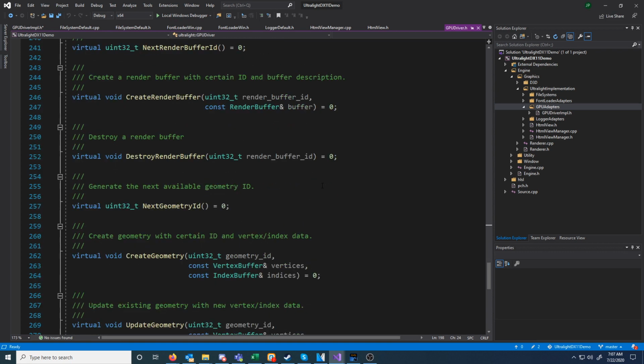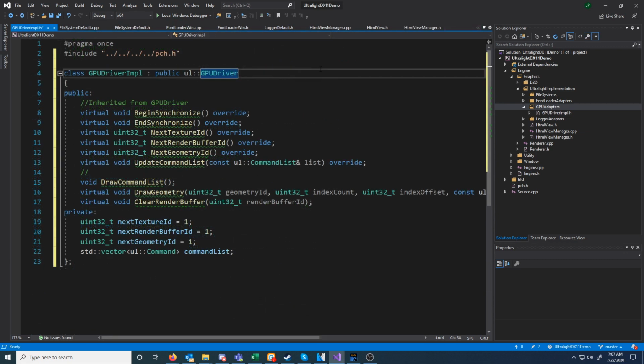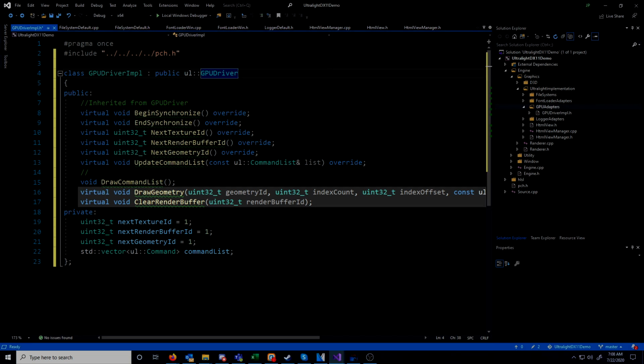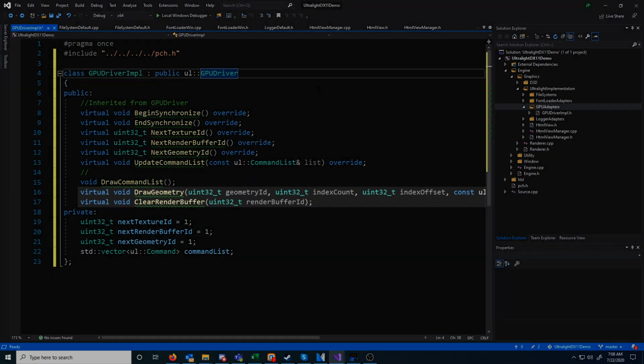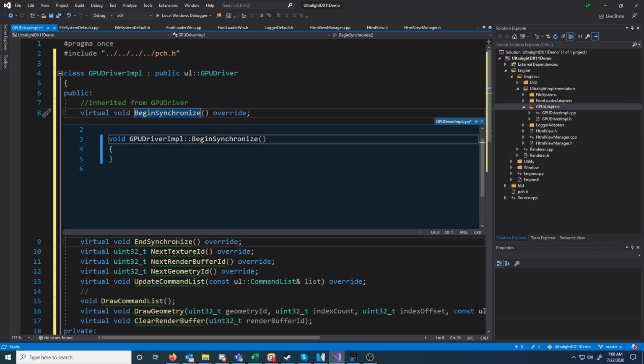So these will be overridden in our actual GPU driver class. We also have these functions draw geometry and clear render buffer. These two functions will also be overridden inside of the GPU driver class. Let's go ahead and generate these definitions.